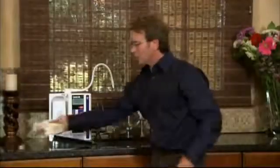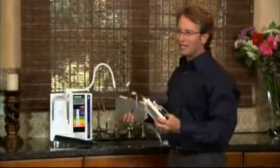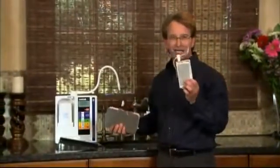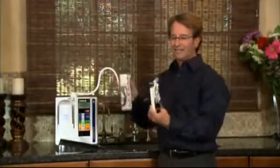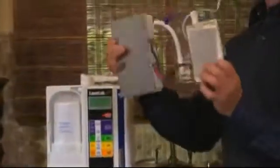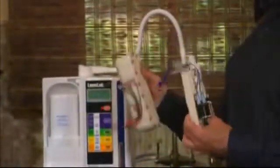The next thing I'm going to show you, let's compare a few. I'm just going to do this because they're never going to show you this. Some of the machines on the market today, the so-called competition, are not going to show you what the inside of their plates look like. Because look at the difference. Look at that. And they call this competition? Look how small they are, you guys. These are so cheaply made. That's why none of the ionizers can really do what this does.